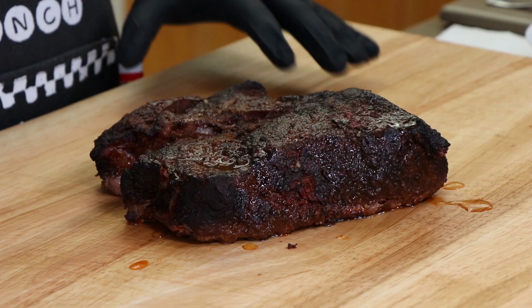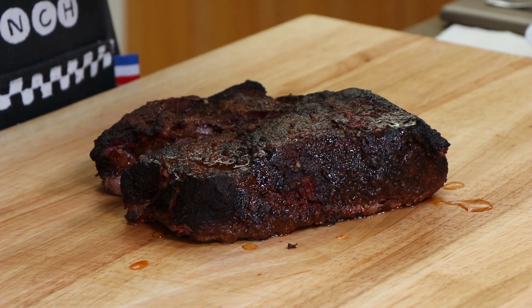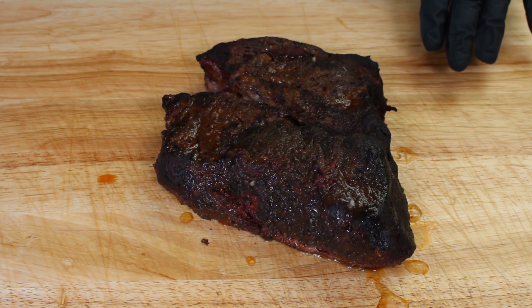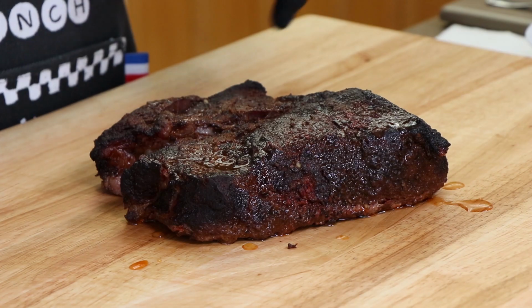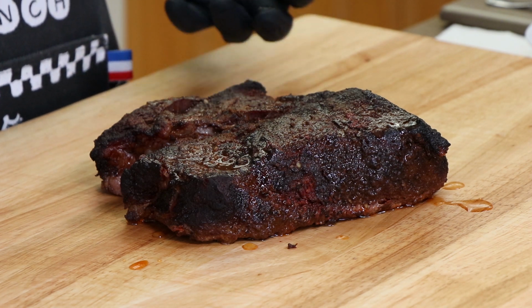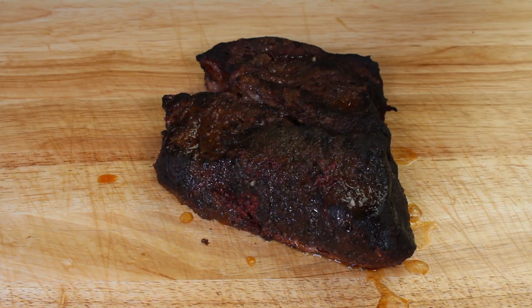All right, here is our finished chuck roast. It has been resting for actually about 1 hour and 15 minutes. It's still warm to the touch. I think we're probably in the 100-degree range right now. But I've got to decide, do I want to pull it or do I want to slice it? I think I'm going to slice it. I want some barbecue beef sandwiches with that bacon that are slices. So let's just get into this.